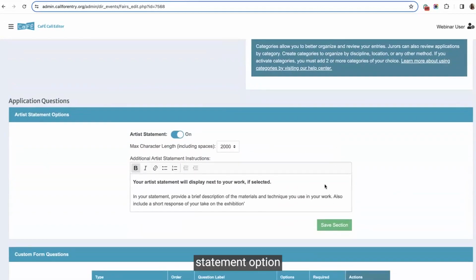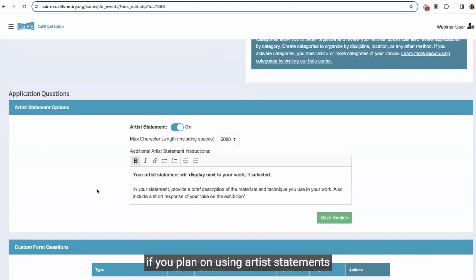The artist statement option is something to pay attention to if you plan on using artist statements for your online exhibition. So let's say the final result will have the artist's image, their info, and their artist statement. One thing, because artist statements are pretty standard among calls for entry, for a specific use like this, you might want to give additional instructions to really tell the artist what you're looking for, because people use artist statements differently. So you'll want to outline some additional instructions. If you don't put anything in this text box, the question on the application will simply say, enter your artist statement. So you might want to give some more direction.